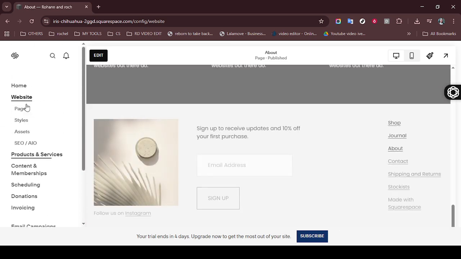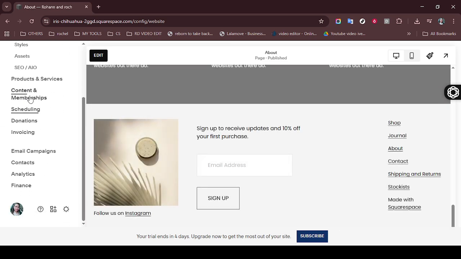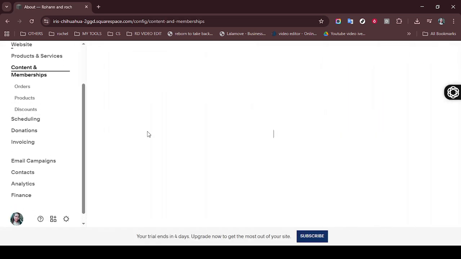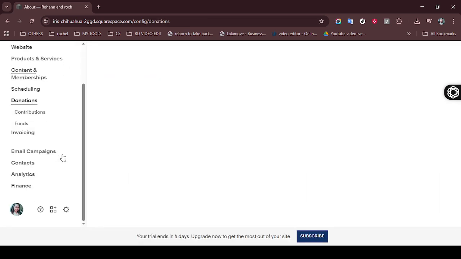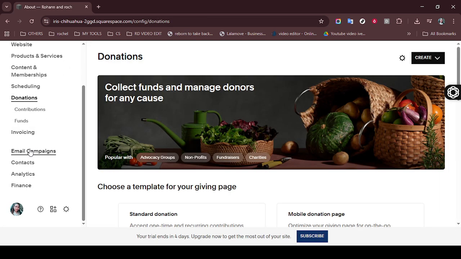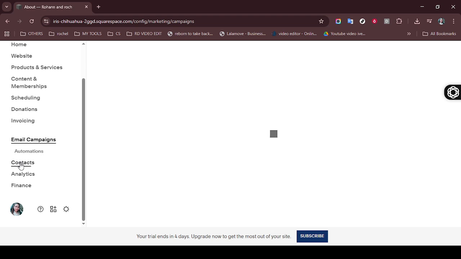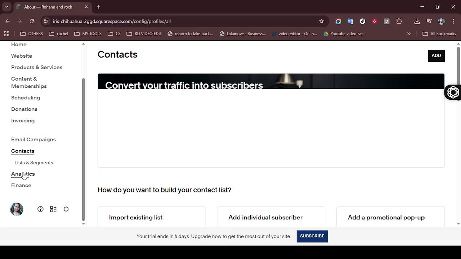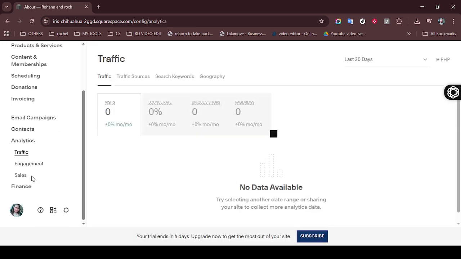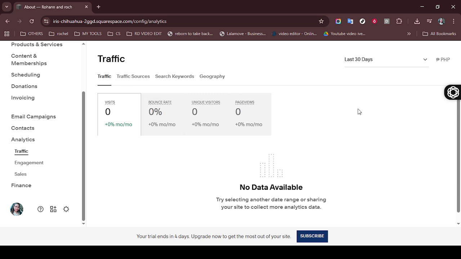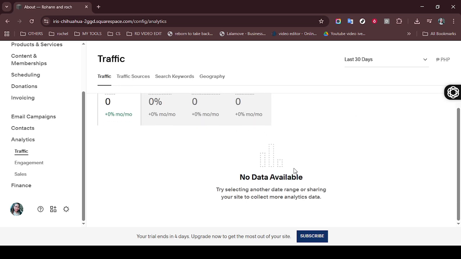Once your site is public, you'll want to test the URL to ensure that everything is functioning as expected. Simply copy the URL of your website. This URL is essentially your online address, a unique string of characters that will direct visitors straight to your site. To copy it, you can usually find the URL displayed in your dashboard, highlight the URL by clicking and dragging your cursor over it, then right-click and select copy, or you can use a keyboard shortcut like Ctrl+C on Windows or Command+C on a Mac.